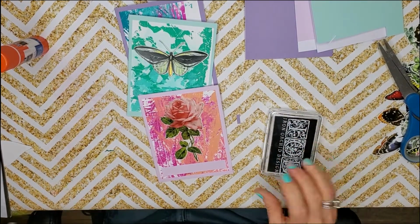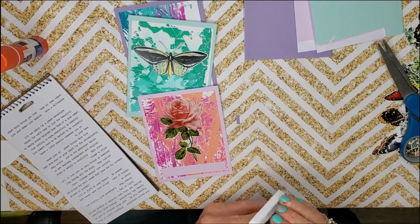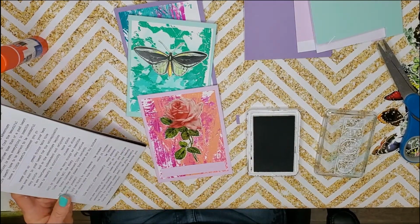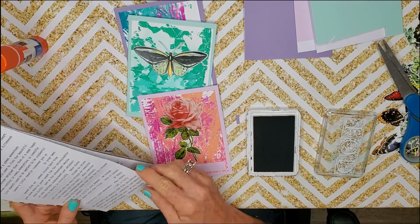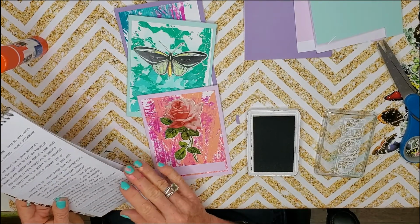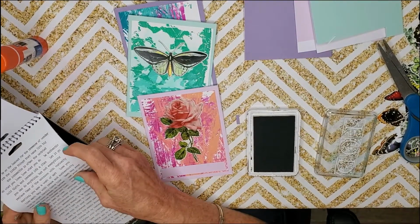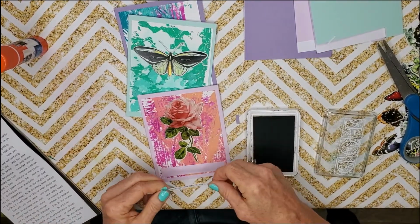Okay, I'm gonna pick one more, but this time I'm going to just distress the outside edges only. So for this card, let's see. Focus on what's important. There's beauty in simplicity. That's nice. Let's look at another. Oh, darling, you are a work of art. Oh, that's sweet. That speaks. Yes, I love that.